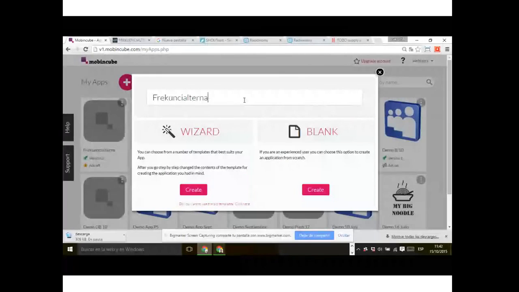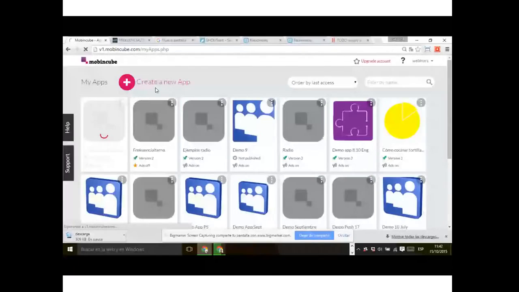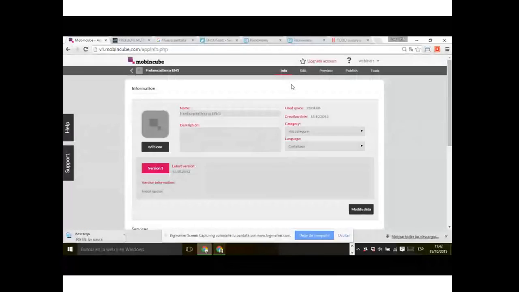So yeah, let's create a new app. It will be called Frecuencial Turna, for example, in English. I'm not going to use an icon now.